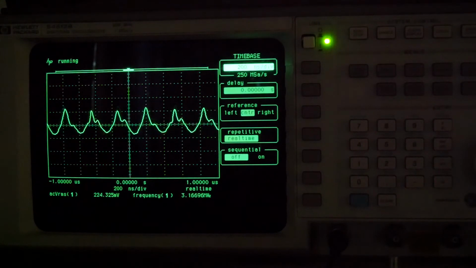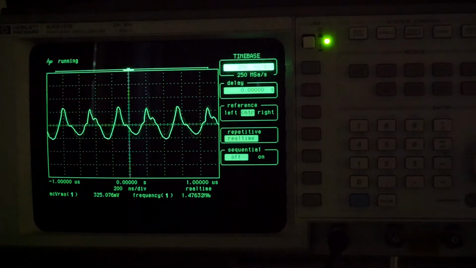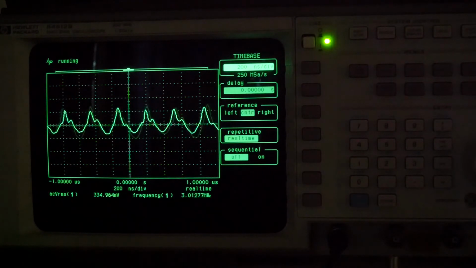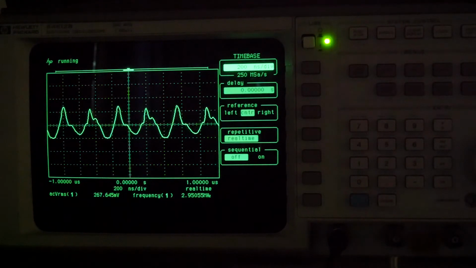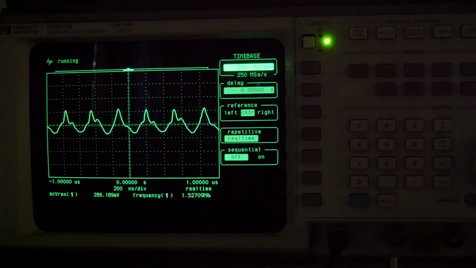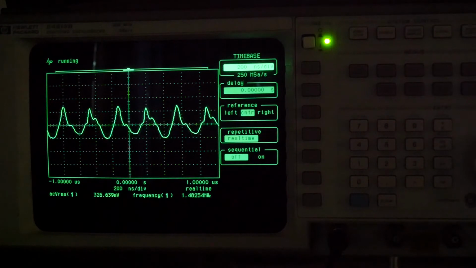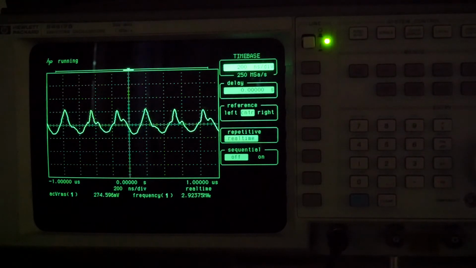But what I thought was interesting was to test the behavior of this op amp in the audio band. And obviously you put it on the scope, it's pretty obvious that we're getting this 3 MHz oscillation. But what if we were just listening to it? Would we notice a change in the behavior of the op amp when it comes to it purely trying to amplify audio? So I thought we'd give that a go.